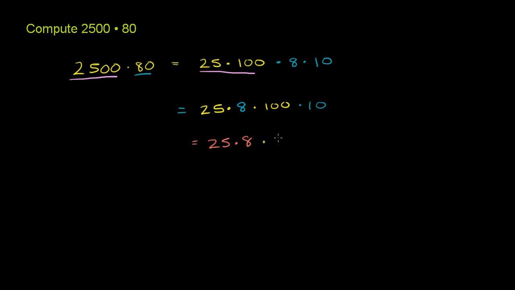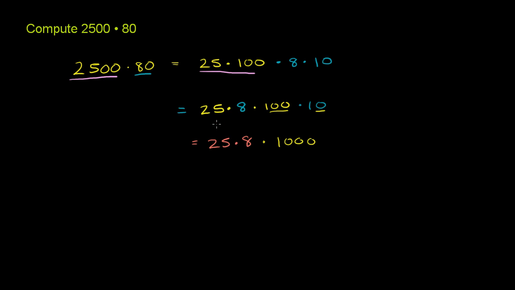So times 1,000. And whenever you multiply powers of 10, the way you can think about it is you just literally add the zeros. You had 2 zeros here. You have 1 zero here. When you take their product, you're going to get something with 3 zeros. 100 times 10 is 1,000. And when we multiply this times whatever this is, we'll literally just add 3 zeros to the product. So that's why this is useful.